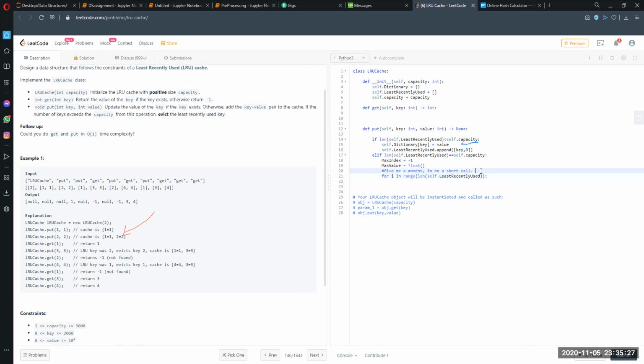Oh, I don't understand this one. So this one I don't understand. We shouldn't use append key.